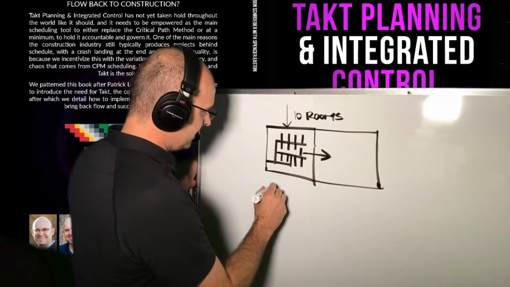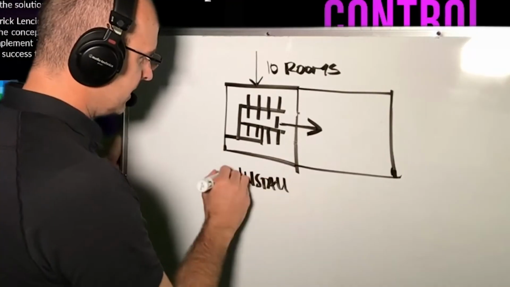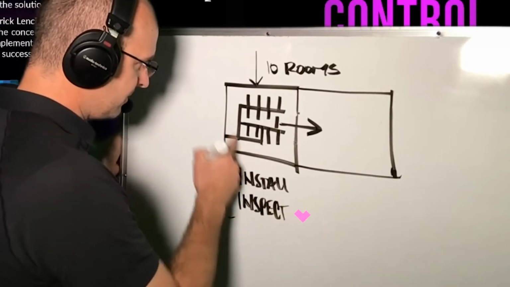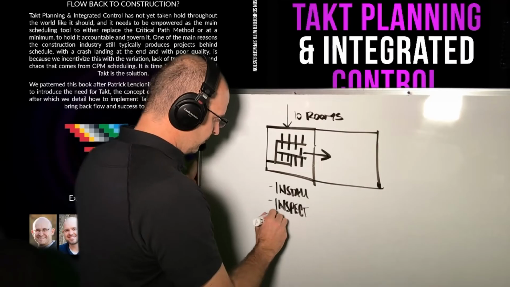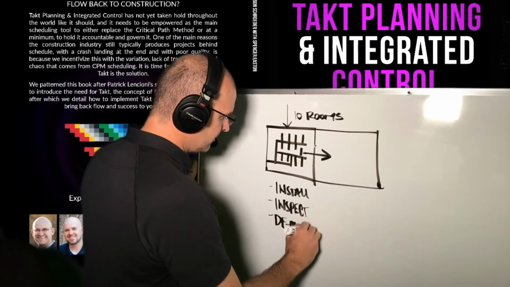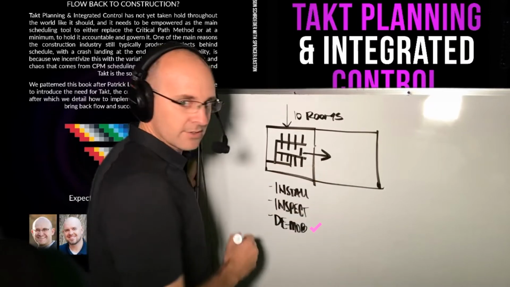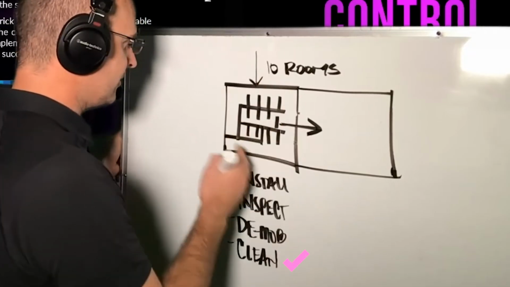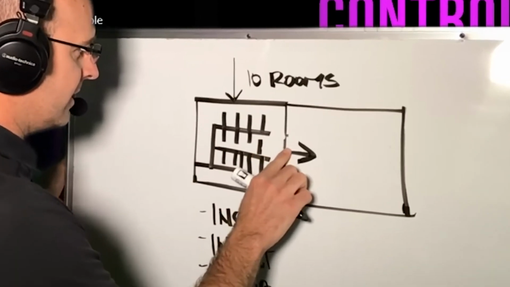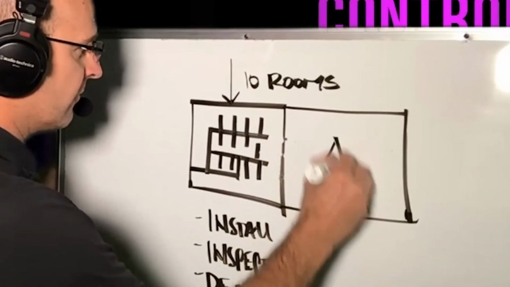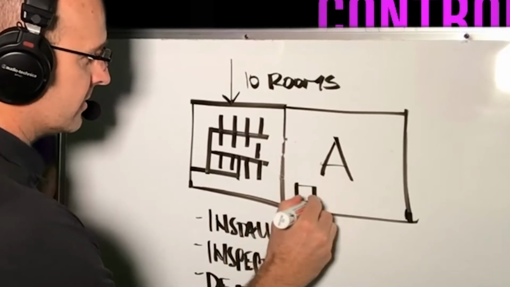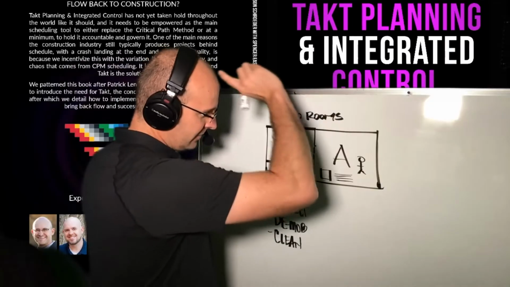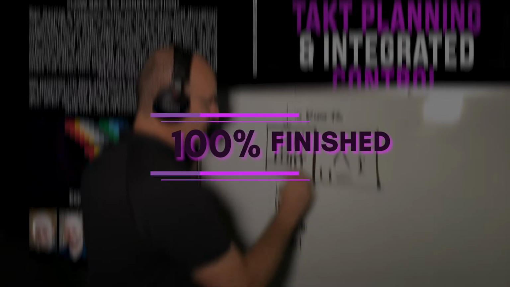So finishing would mean that we install the work, that it's complete, right? That we actually inspect and do our quality inspections. We make sure that we're finished, right? That we demobilize this area. We move our gang boxes and other things forward, right? And that we clean the area and basically create a vacuum, meaning this area is empty. So now we as contractor A are firmly in this area, and our gang boxes are over here. Maybe our staged materials over here. Our workers are over here. Everything is over here, and this area is 100% finished.